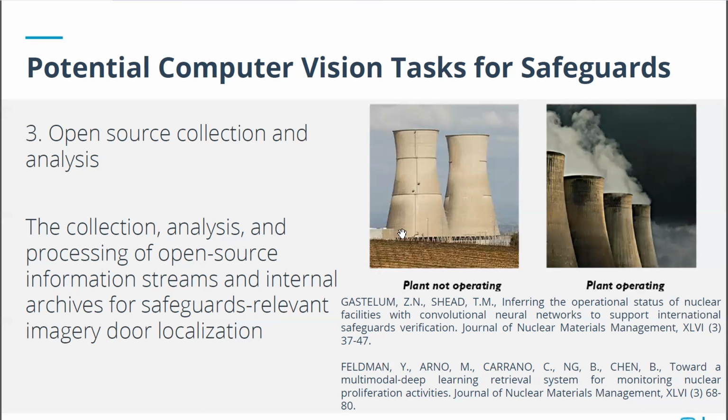Overhead imagery is really cool in that it can indicate to inspectors where they should be headed and what they should see en route. So for example, if they're taken the long way around and we can see from satellite imagery that's not the main road through, that can lead to questions about can we go over there, what's happening over there, why aren't we taking the route that the staff typically take.